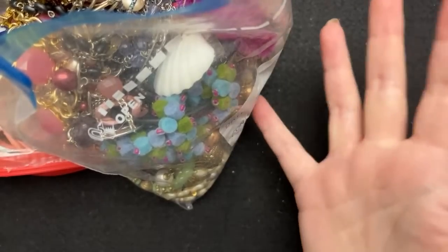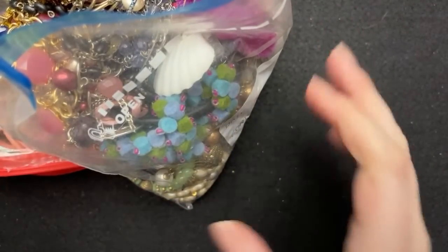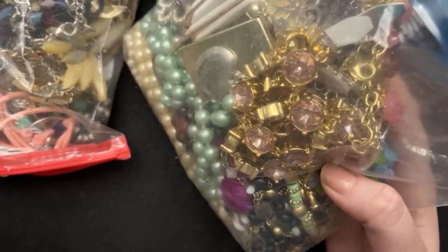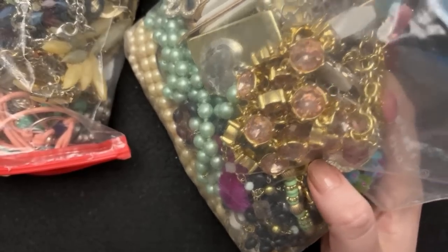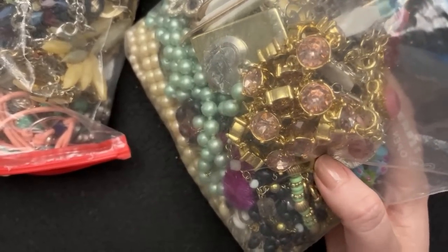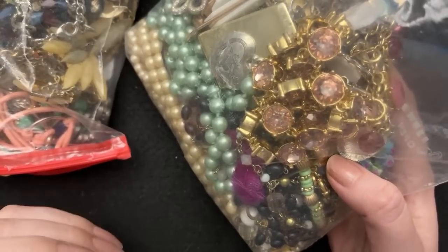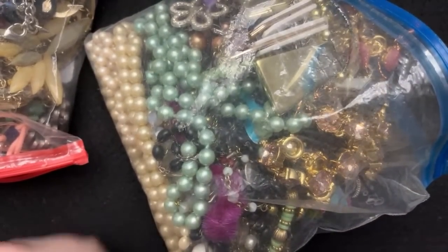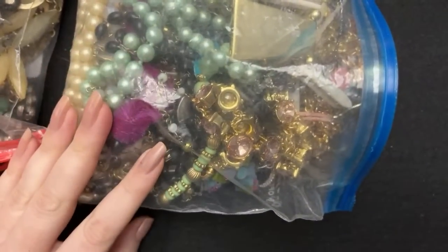I have a couple of jewelry bags and wanted to share them with you guys. Hopefully there's some good stuff in here. I paid $80 for everything I got that day, and I did get a pair of pants and a purse. I don't need purses, and I don't actually need jeans either — but when you find a nice pair that looks like it'll fit, and they fit like a glove and they're cheap enough, you tend to get them.